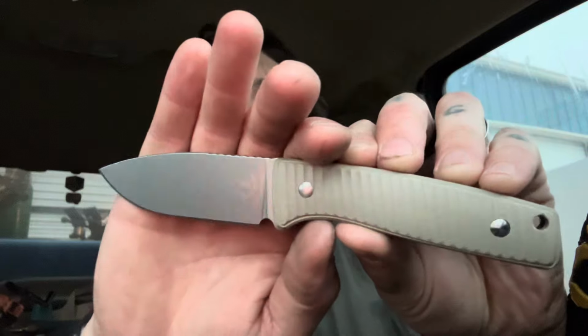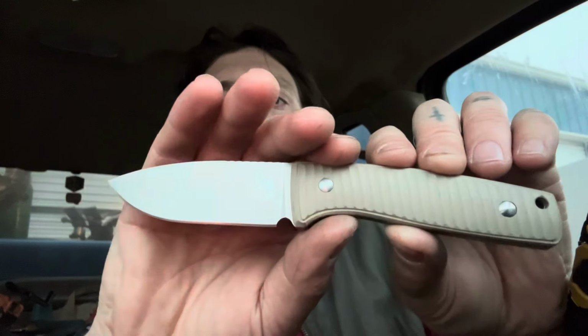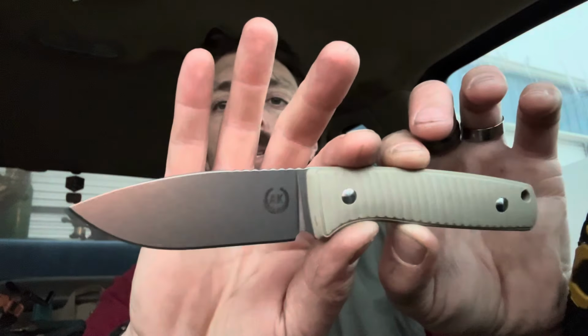You got the Asher Knives logo on there, but they did it with a kind of a faint etch. It's not like super black, which I really like. It's almost not even visible in some lights, and then you turn it and you can see it better in other lights. I like it a lot. If you're gonna mark on the blade, I prefer this. It's not like just coming at you with this crisp super black logo. It's just kind of more subtle.